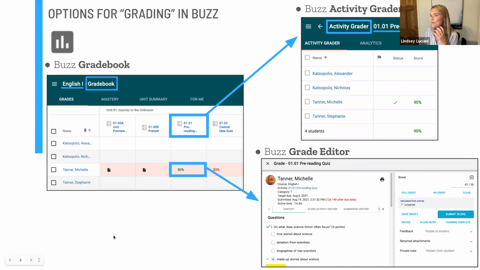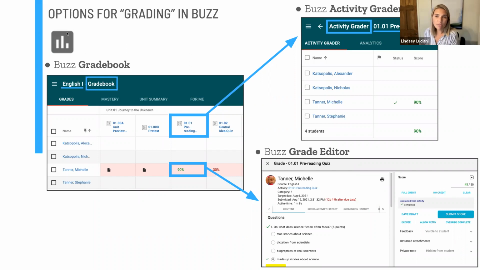So this first one, I just wanted it to be clear that we're going to first take a look at the Buzz Gradebook, and then we're going to jump into the activity grader, and then we're going to go into the editor. But the nice part is 2 of them, they do clearly indicate at the top, like I'm in the Gradebook or I'm in the activity grader. It will tell you which one you're in, unless you're in the editor, which is the only one remaining. So first, we're going to dive into the Gradebook.